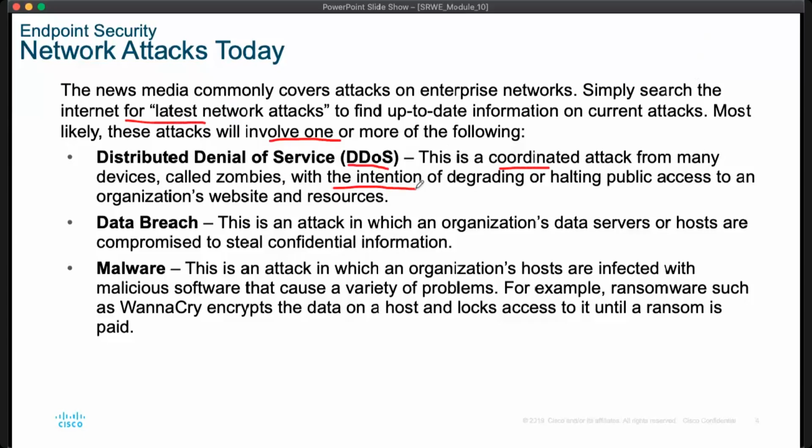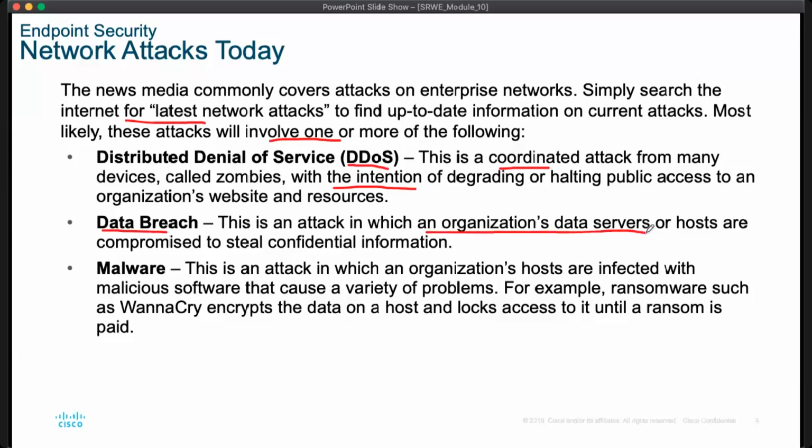Okay, and next, regarding data breach. This is an attack in which an organization's data servers or hosts are compromised to steal confidential information.